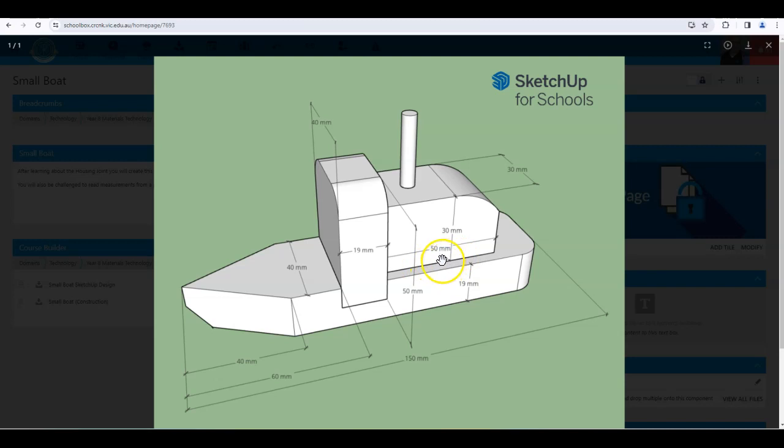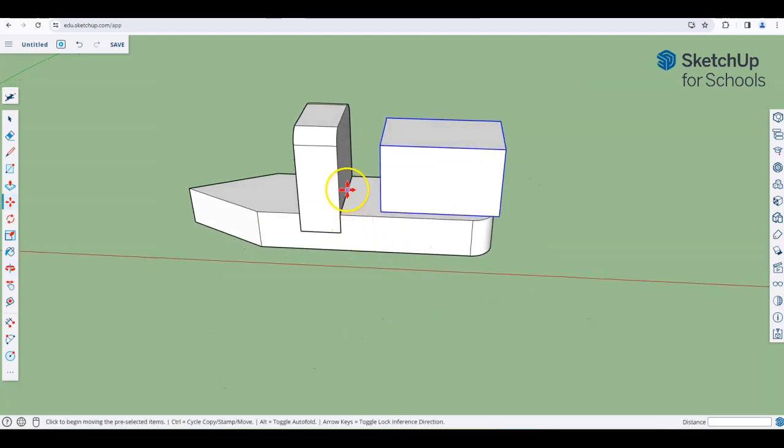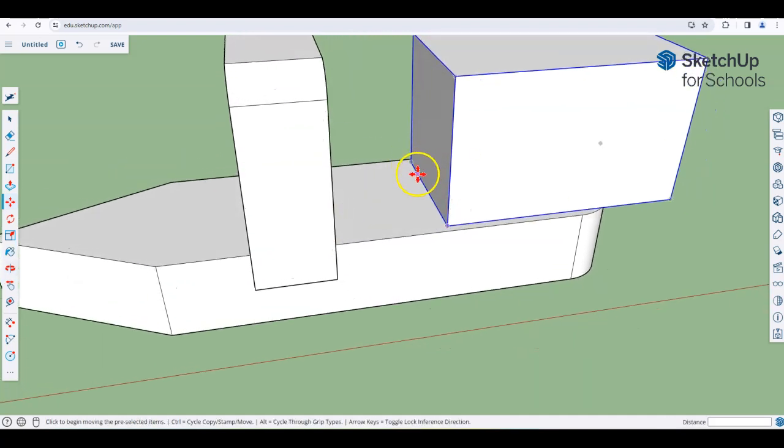And it's reasonably safe to presume by the look of it that this is centered. So again, we can either measure some things in, that's fine, we can do that. But we can also just take advantage of what we talked about before, and that is that SketchUp likes to tell us where the midpoint is. So here we can see the midpoint of that line across there. And we can also see the midpoint of this cube, also rectangle that we just drew.